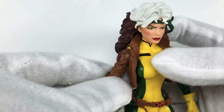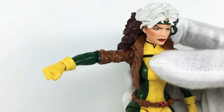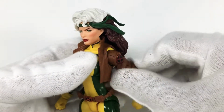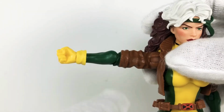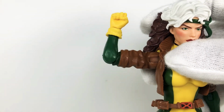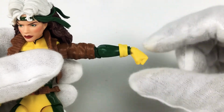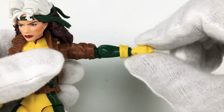Alright, taking a look at her arm, as you can see, her arm raises up about this high. As well as being able to do that 360 spin with her hinge joints, which is pretty good. A little bit of hindering because of her hair. She does have that single jointed elbow, which is quite typical. Typical Hasbro. And then that hinge joint in the wrist, hinging down about this far, as well as being able to hinge up about that high. So pretty easy movement here.